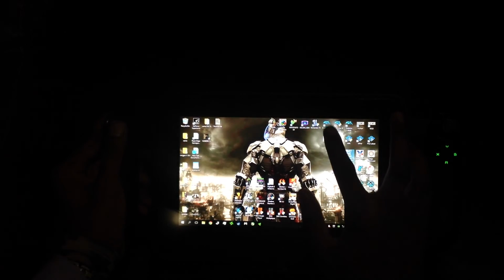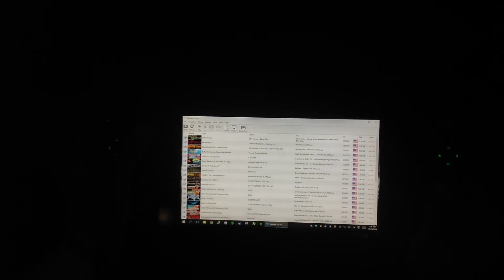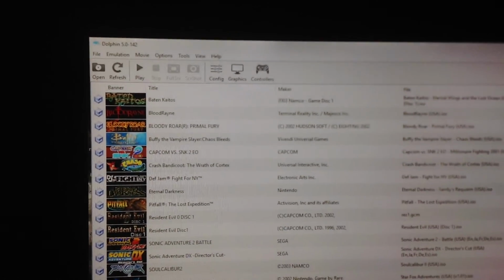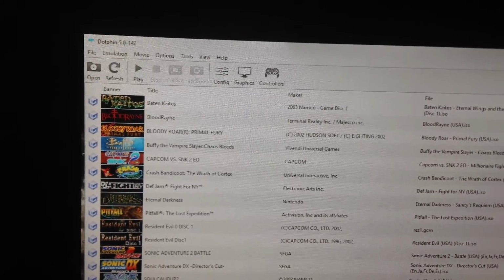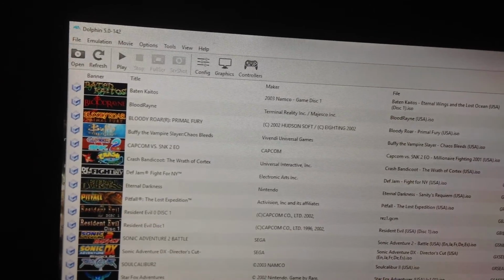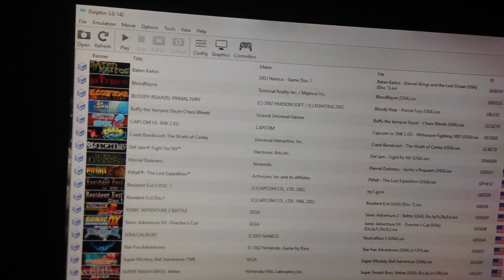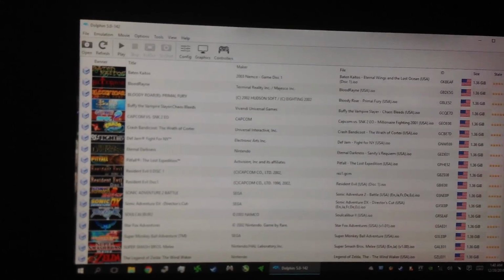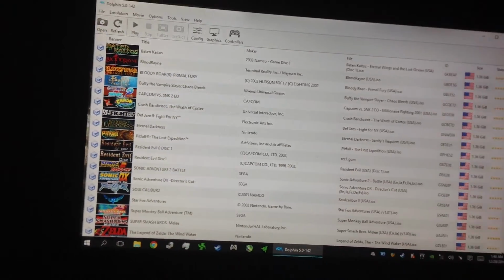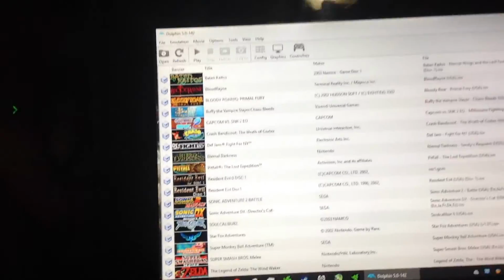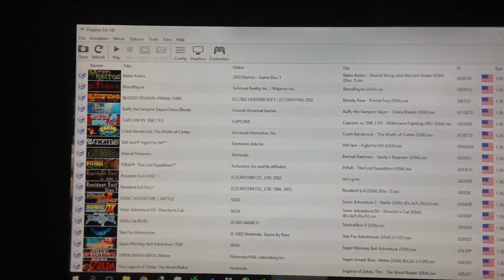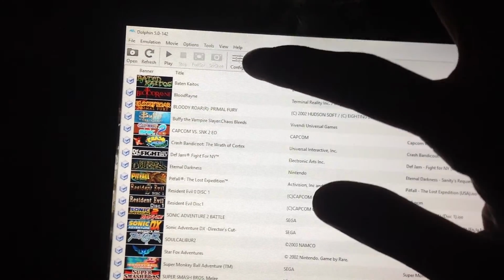Okay, first of all, let's open up the Dolphin 5.0. As you can see, this is a developer version of Dolphin 5.0, just 5.0-142. I have not upgraded from this point because if everything works fine, why upgrade, you know? I'm sure you get better perks and everything, but if everything works fine, I'm just going to leave it that way. Let me go through the settings with you guys so you can see the settings I have for my default emulator and compare it to what you have.